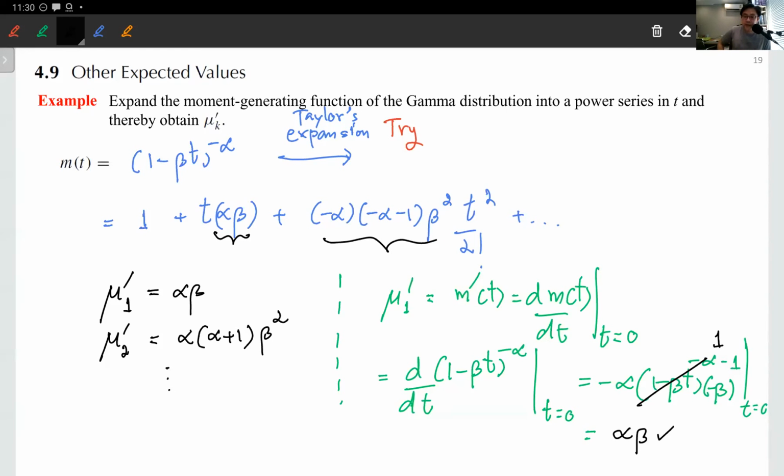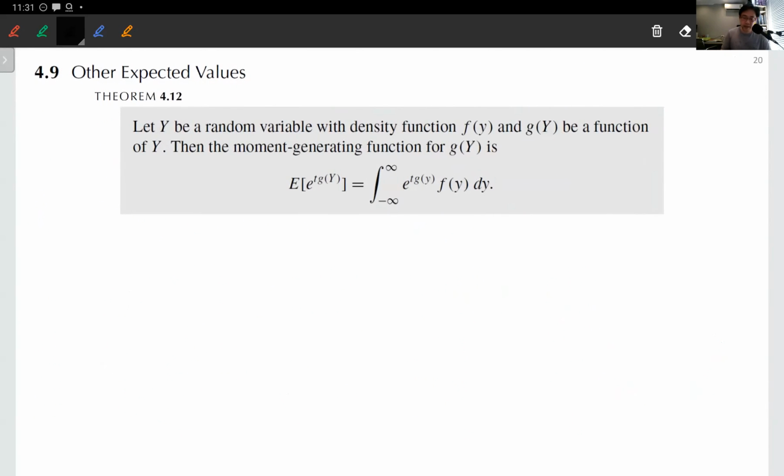Okay, so once again, this is a must-try because we haven't learned too many distributions here. We have only the uniform distribution, normal distribution, gamma distribution, and pretty much some special cases of the gamma distribution. So once you learn these moment generating functions, you pretty much know everything. All of the characteristics of these distributions are known through the moment generating function. Okay, I have two more left in terms of the slides, but you don't have to worry too much about this one because it's just a quick extension of what we have already seen in the discrete type.